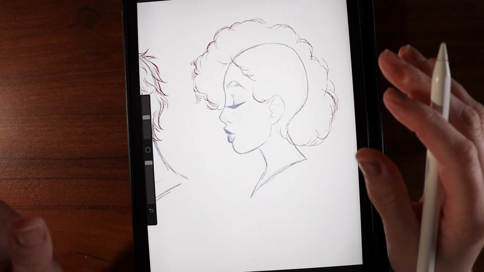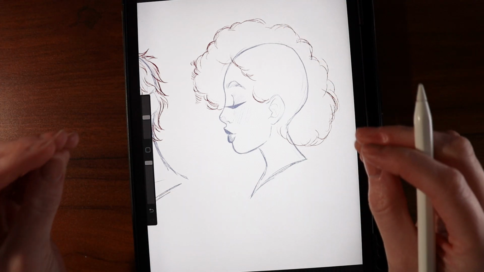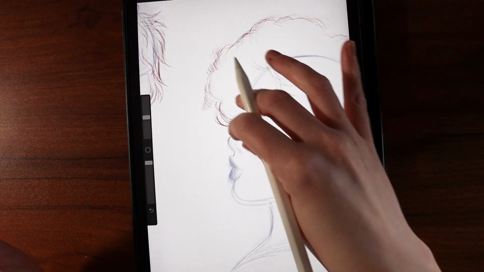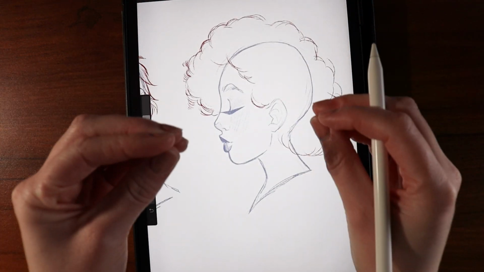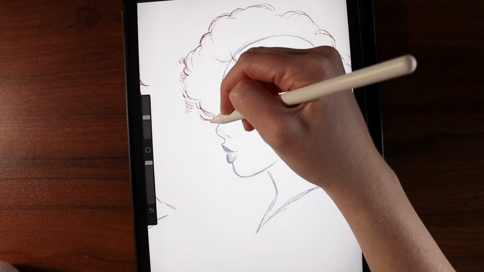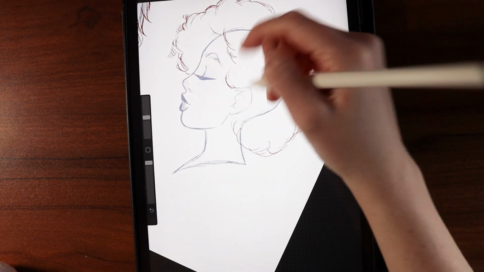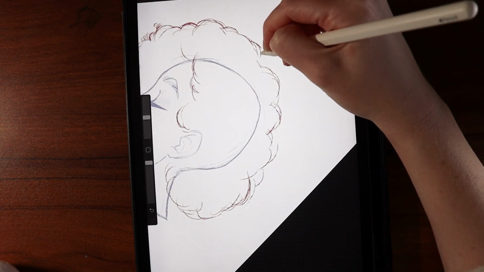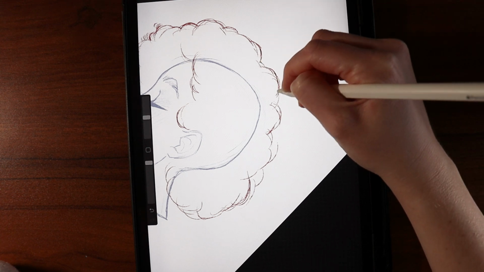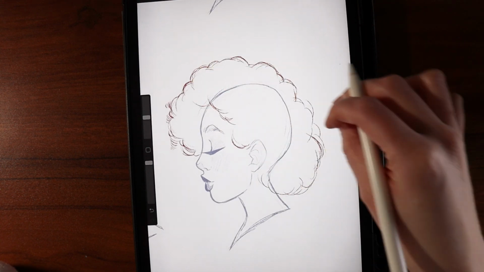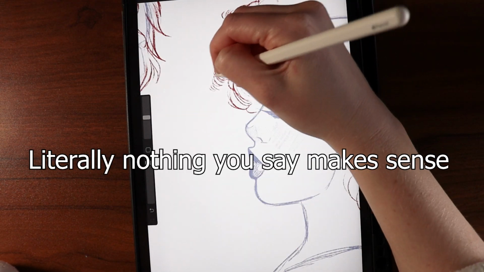So we're imagining this person has a lot of hair, but because they're in such tight coils, there's a lot of shrinkage happening. So down here is where you're going to see most of the coils, whereas up here it's just going to be that fun, varied shapes, if that makes sense.